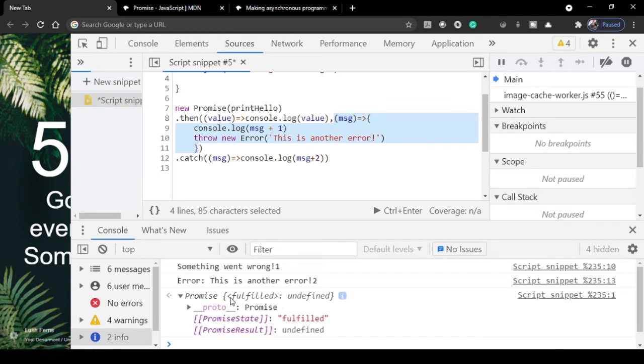So that's why the status is fulfilled. But why is it undefined? Because it's not returning any value as a result out of this function. So that's why it is going as undefined.